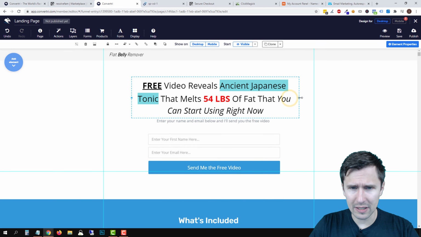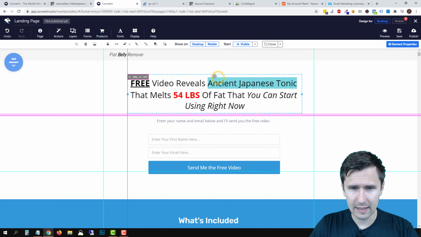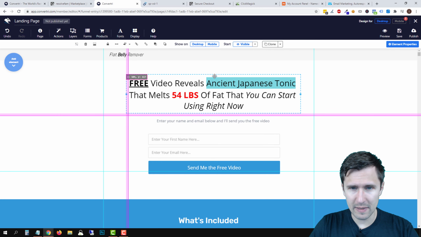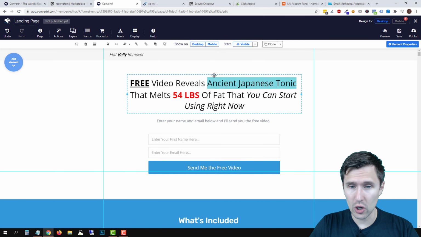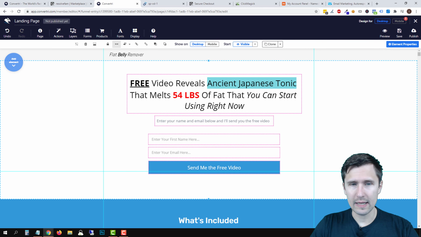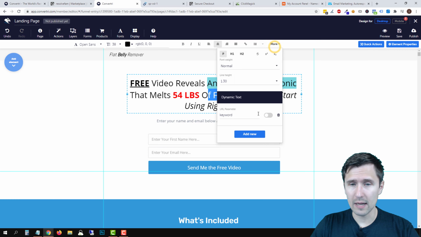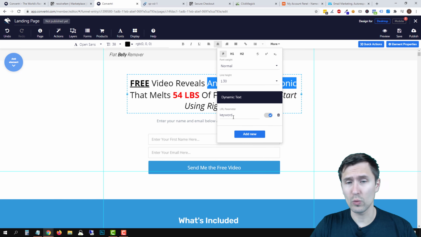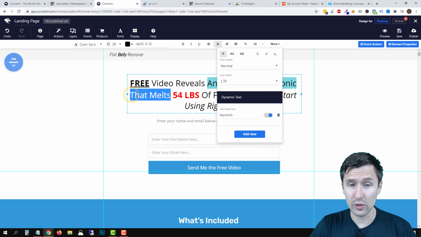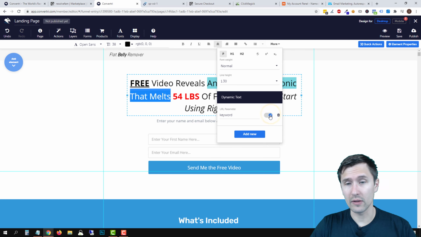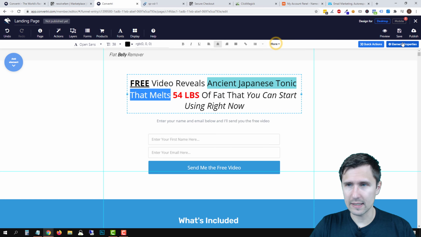So we maybe want to make a little bit more space here. You can play around with it, make a little bit more space so it doesn't look awkward if it's a longer keyword or something like that. And that looks good, but that's how you do it. You select the text that you want to have the keyword in. In this case, it's that, or suppose it's this. Click on more, click on add new. And for this one, if we select that, it is toggled on. So you just want to make sure that you use it. We already selected this parameter, so if we want this to also have the keyword, we just toggle this on, and now this will also have it. We don't want that. Let's click done, and let's click save.